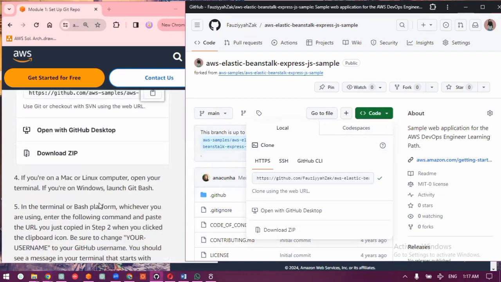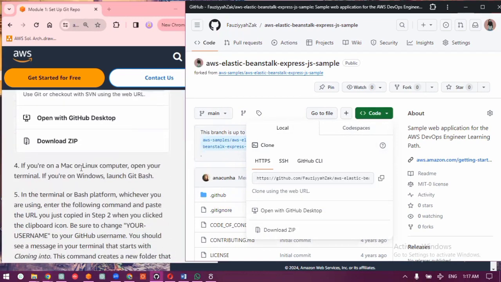Now it says that if you're on a Mac or Linux computer, you open your terminal. But if you're on Windows, you launch Git Bash. So I'm using Windows. As I said, I do not really use Git Bash like that. I'll just be using my VS Code editor. But I'm going to show you how to use Git Bash.